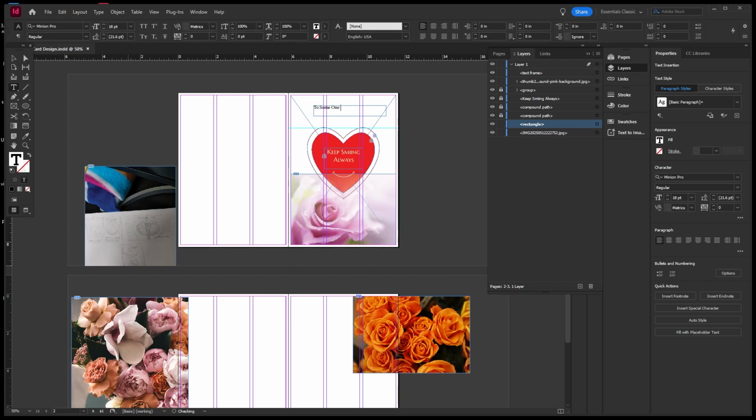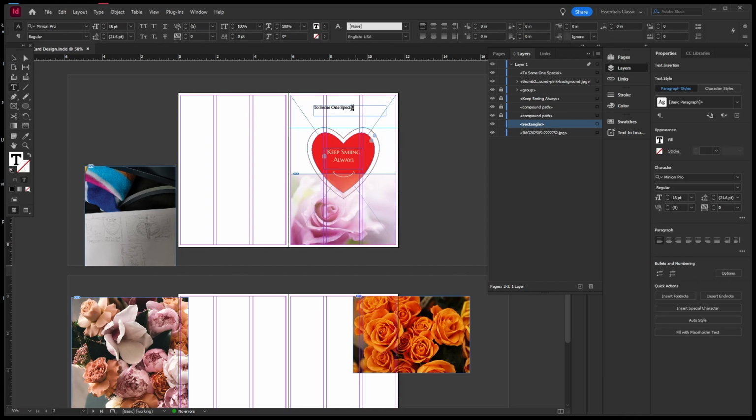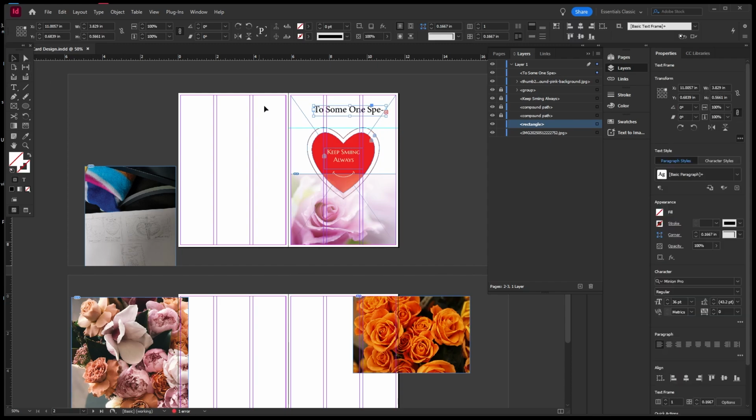Someone special. And here this will be a bit bigger, and I want to increase this a bit, 36, and we can move this down. Adjust this text to the bottom.